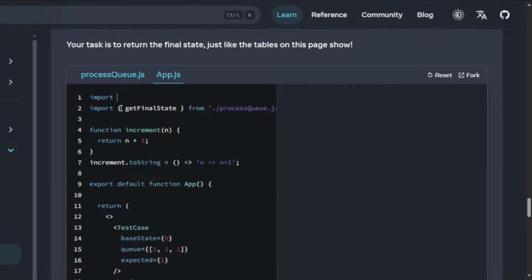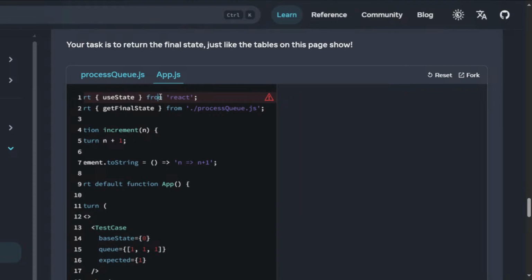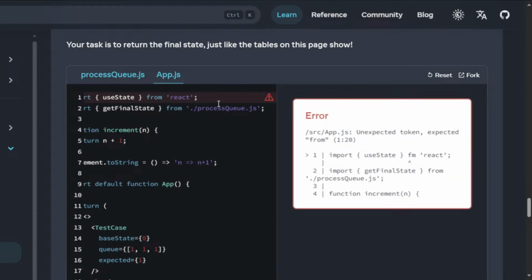Import useState from React. From here. Hey, what am I doing here?